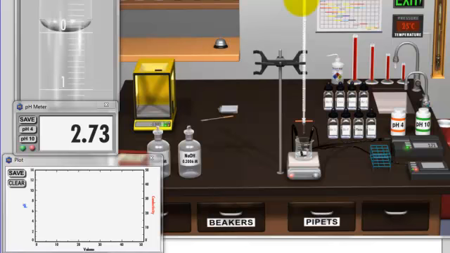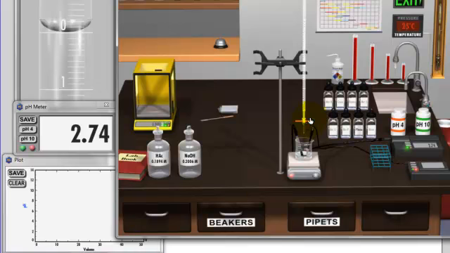This is the kind of thing you're going to be doing in your lab. You're going to be putting NaOH here in this burette and acid down here, and you're slowly going to add the contents of the burette to the beaker. So let's do this. There it is. We can let it add kind of quickly at first.